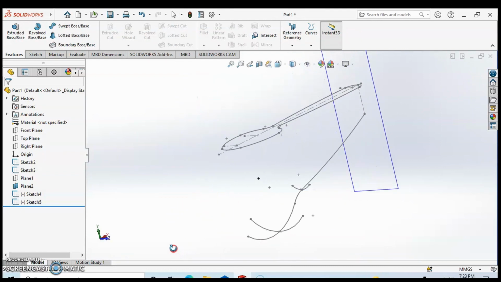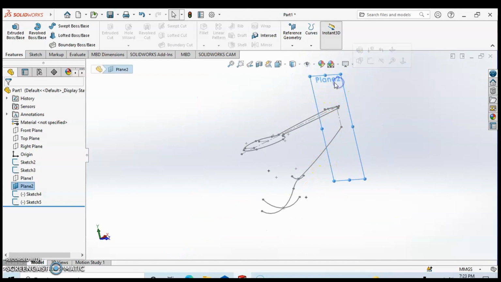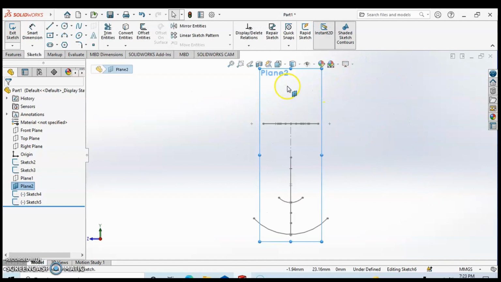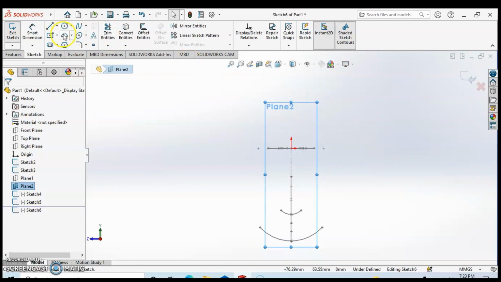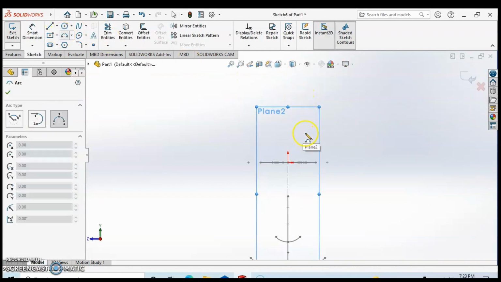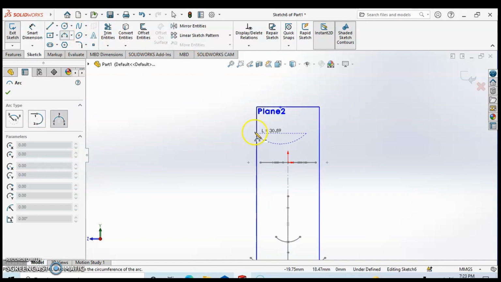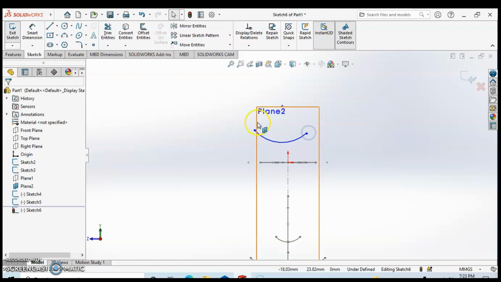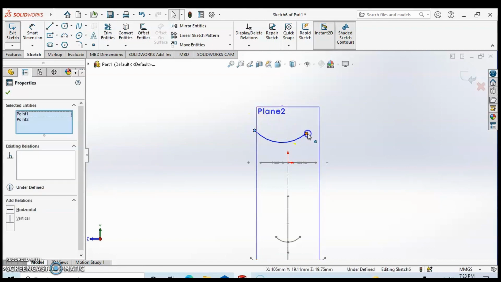After that, for the last plane, select this plane 2, sketch, and then make a 3-point arc here. Select and then select this point and this point.